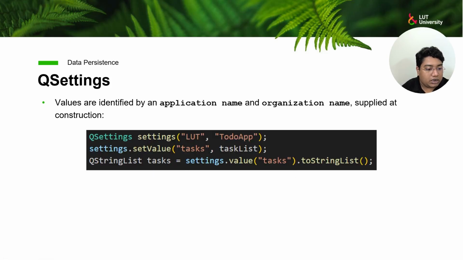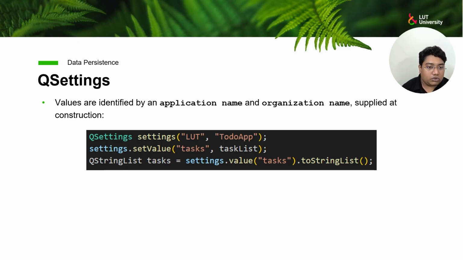So let's look at what using QSettings actually looks like. The first thing we do is create a QSettings object. Then we construct it. We provide two pieces of information. The first is the organization name, and the second one is the application name. These values uniquely identify where the settings belong. Once that's done, storing information is surprisingly simple. And when we want to read it back later, we just call the value function like this. And that's it. We don't need to do anything else.